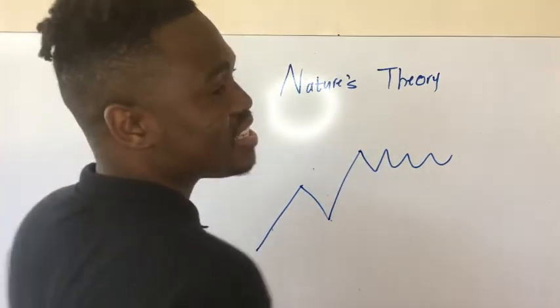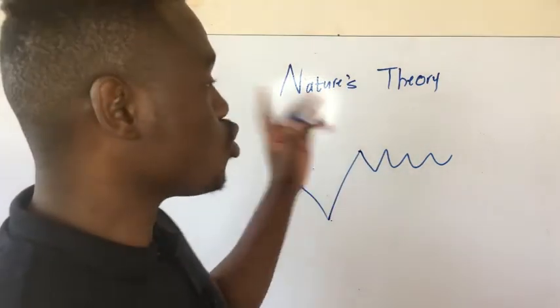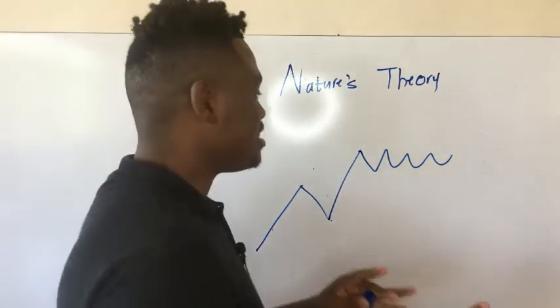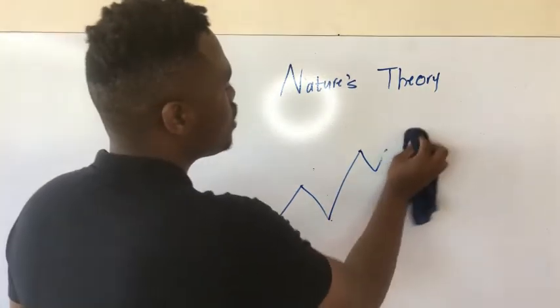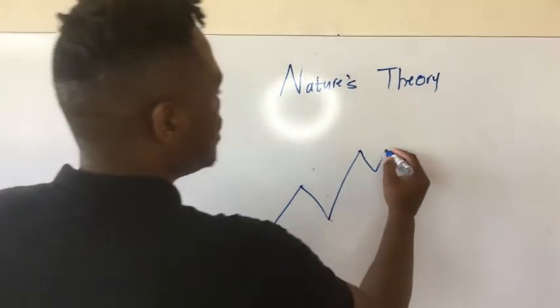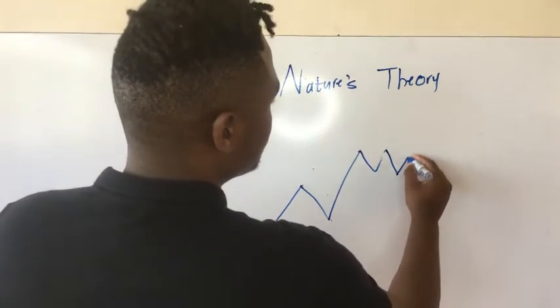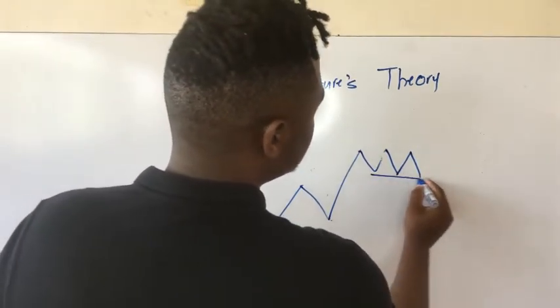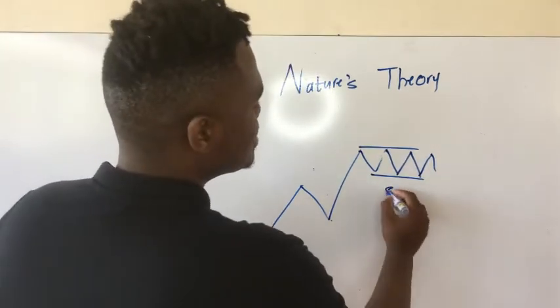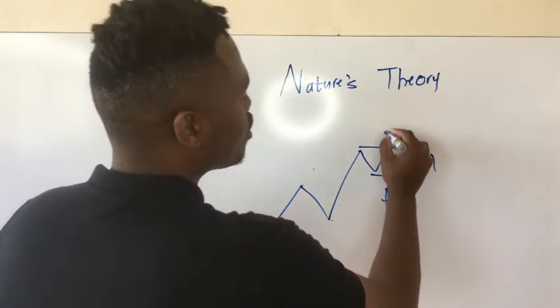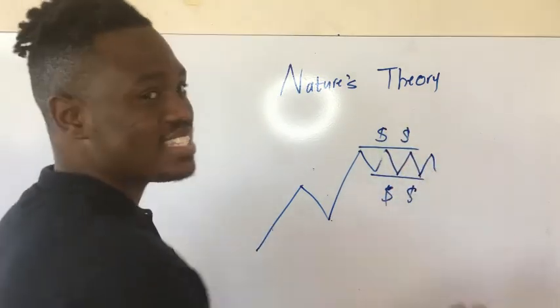Now when we're at this range, if the price wants to go up, it does not always work like this, guys. If the price wants to continue to move in an upwards direction, you're going to see it create support and resistance. As you can see, this is support, this is resistance. It's going to do this. Now when it's doing this, it's creating liquidity. A lot of stops are being placed here, but we'll talk about this later on.